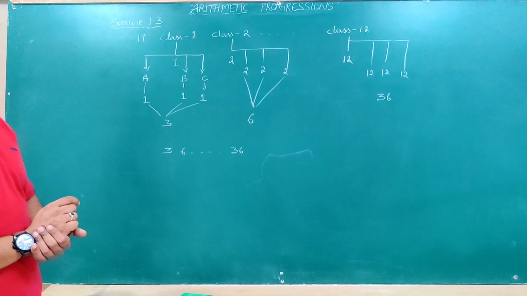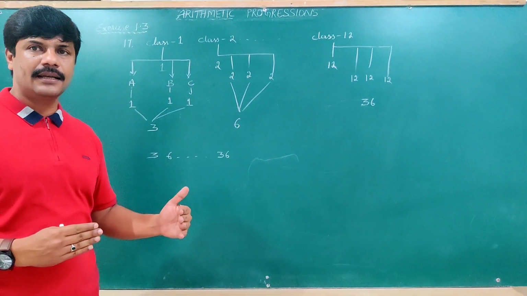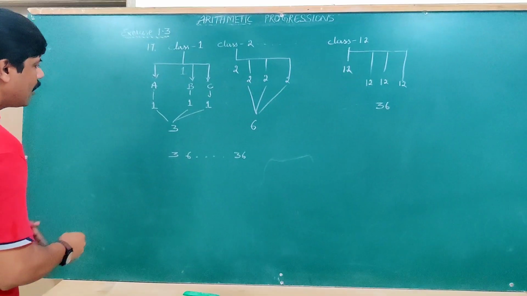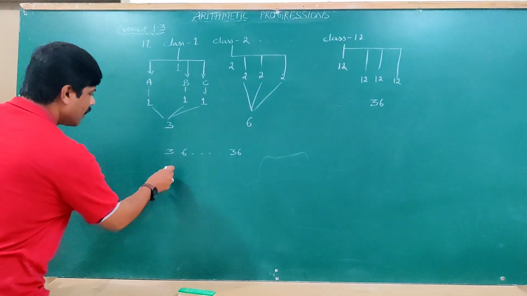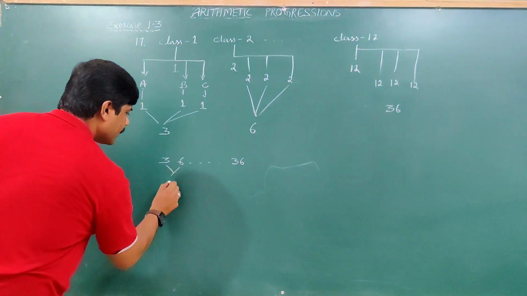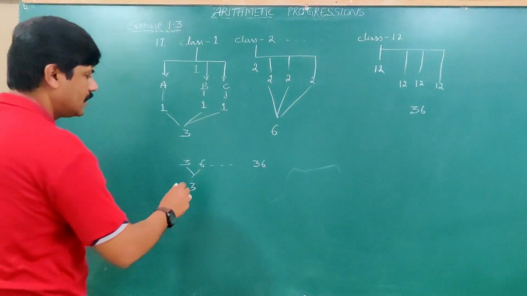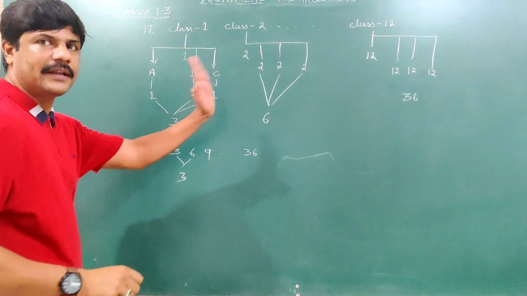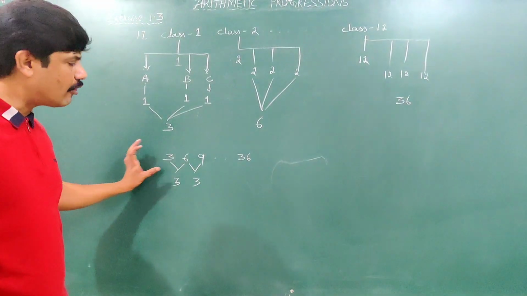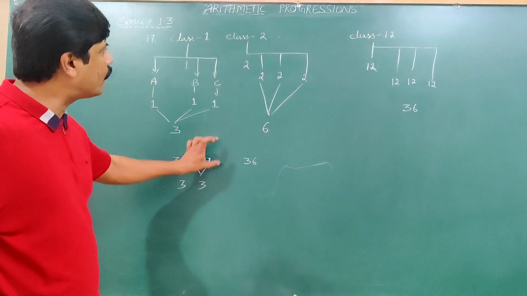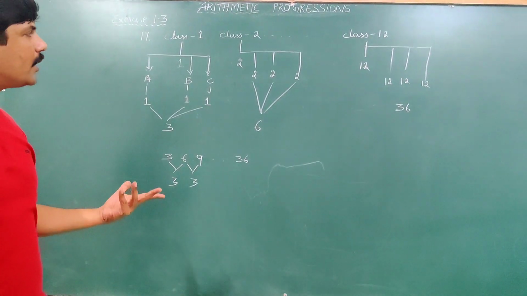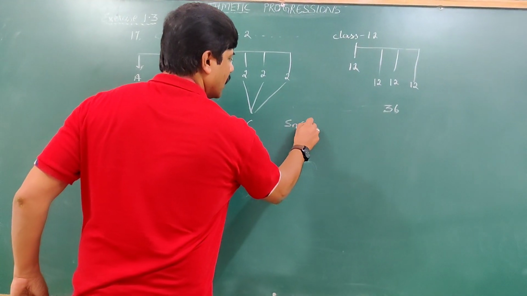Now what we have to do is find the total number of trees the students have planted. If you observe, we have a common difference. What is the common difference? 3 is the common difference. Next, class 3 will have 3, 3, 3, which is 9. So you can see that again 3 is the common difference. We have a common difference for this set of tree planting. Therefore, it forms an arithmetic progression. Thus, to find this, you can use the sum of n terms formula.